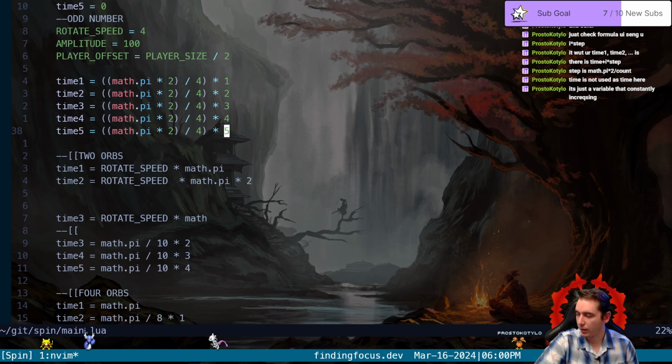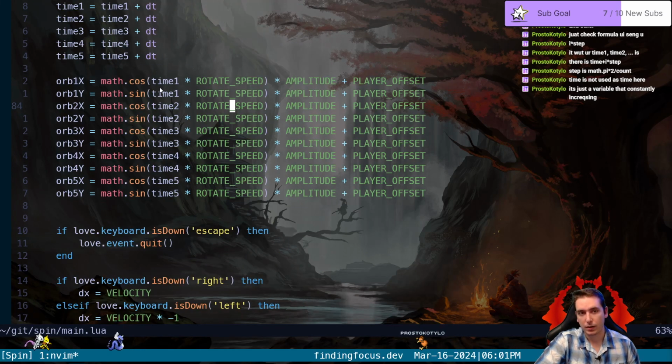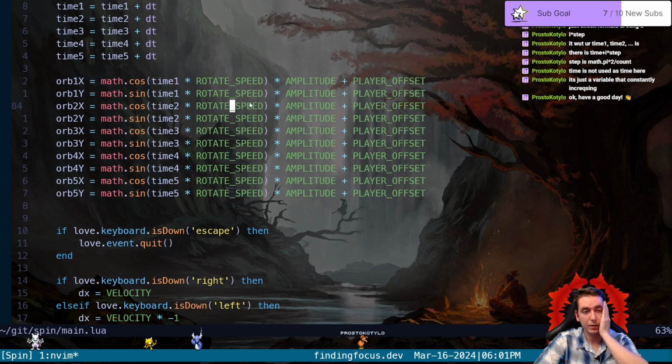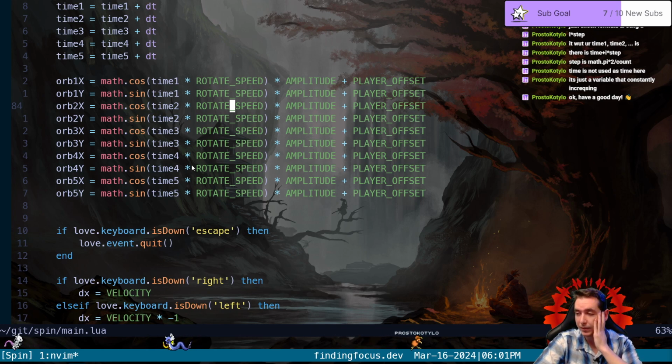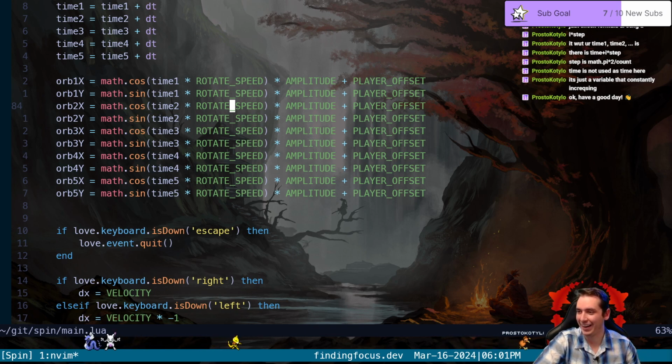Okay, so yeah, time is just a variable. See, and I knew, like, whenever we would pass in time into our cosine here, I knew we needed to change that number in order to get a different output. So that's why I made these other time variables. So I know it's a mess. I'm sorry. I'm trying to be better.